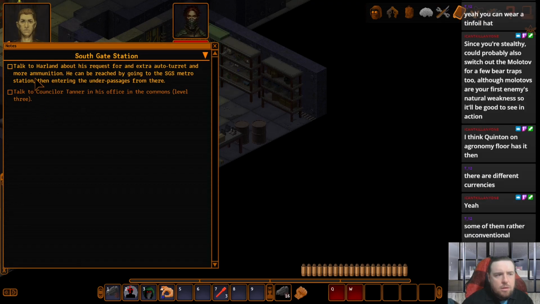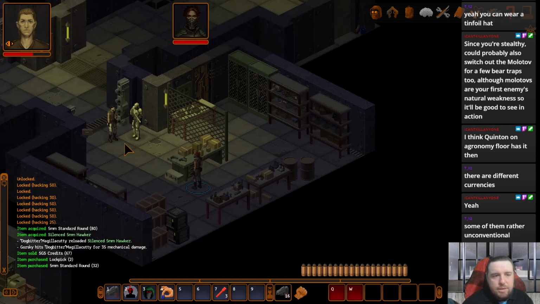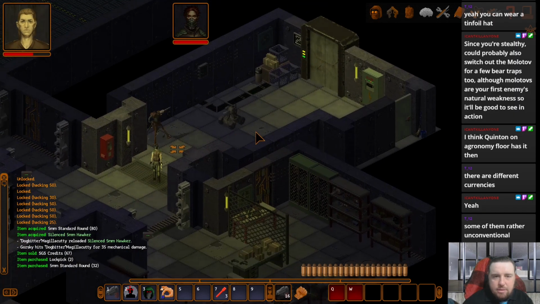What's this? Talk to Harlan about his request for quest 4 and extra auto turret. I guess that's a typo? For an extra auto turret, and more ammunition. He can reach by going to the SGS metro station, then entering the underpassage from there. Talk to Counselor Tanner in his office in the comms. I don't like that WASD is not camera movement.